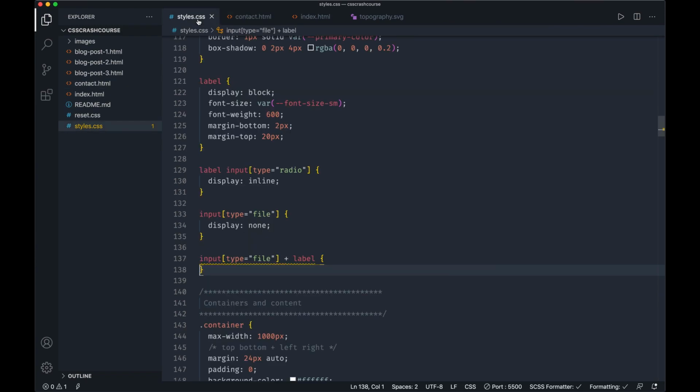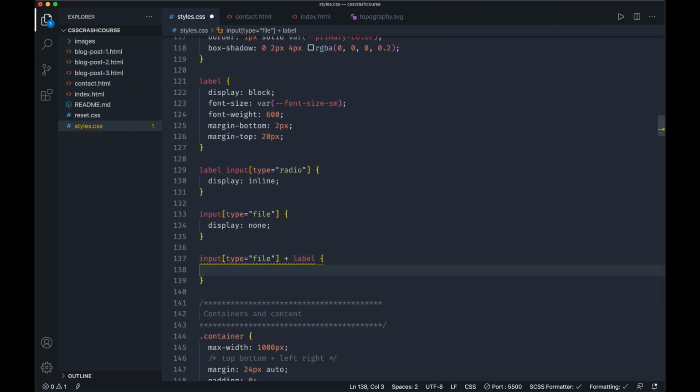So if I go back, I'm able to target this at this point because we moved that. That plus sign assumes it's one element after the file element. So we're able to target that with CSS that way. That's more advanced, but it is useful in many cases like this.